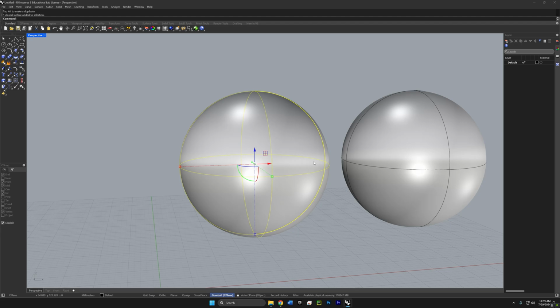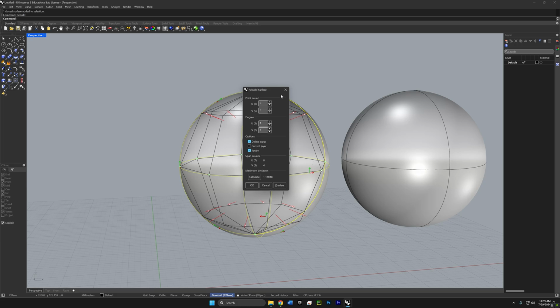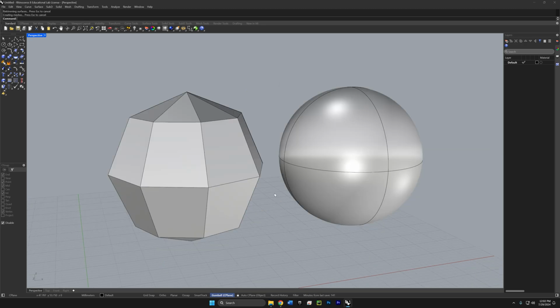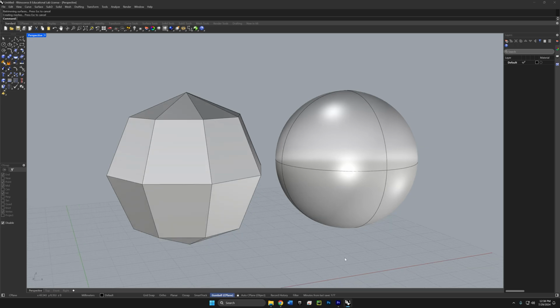And now let's select the first sphere and run the rebuild command. And in the context menu here, we see the point count listed for the UV coordinates at the top and a degree listed at the bottom. Let's change the degree to 1 and 1. And now that we've made this change, the degree 1 sphere is quite blocky in comparison to the degree 2 sphere. So this demonstrates simply that the higher the degree, the smoother the form. You won't often need to change degree while you're modeling. We're looking at this just so that you'll understand how NURBS works.